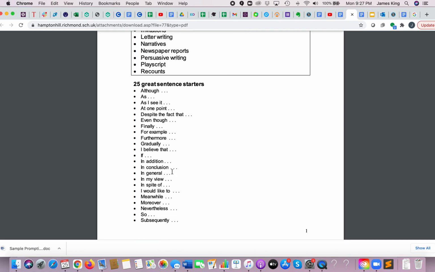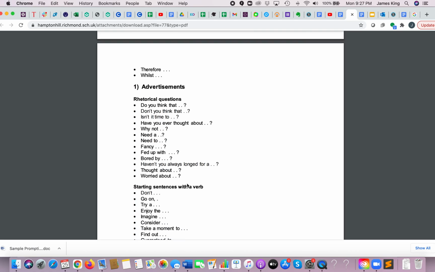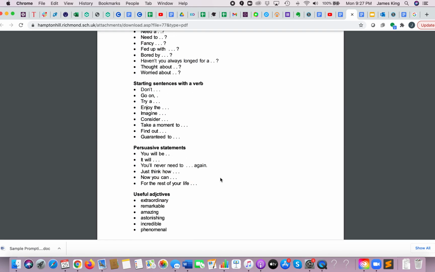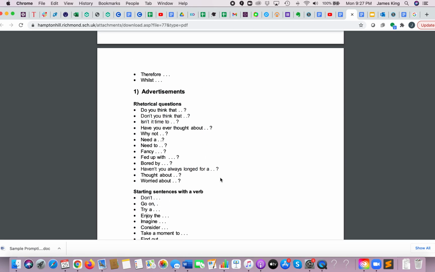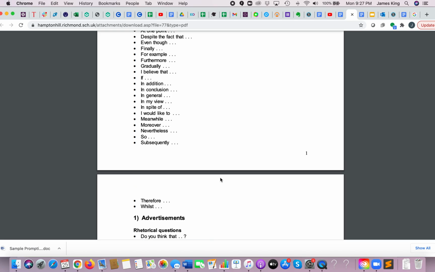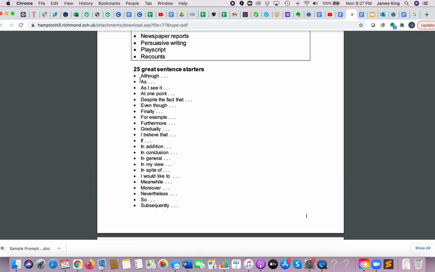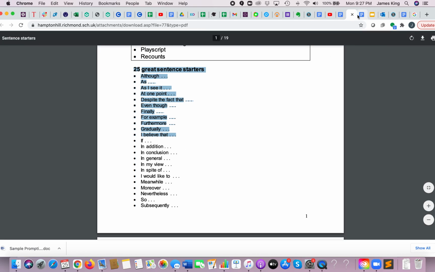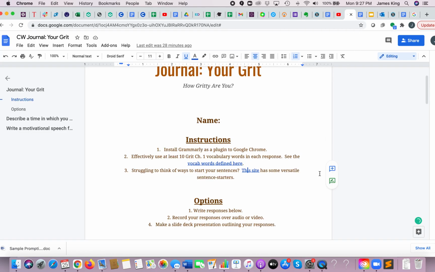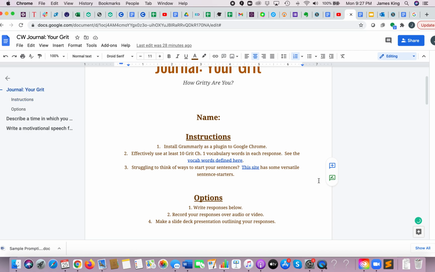This document also has a whole lot of other excellent writing hacks in it. So feel free to look through it if you wish, but what I really wanted to show you was the sentence starters that it includes that you can use if you're feeling stuck thinking of how to start your sentences as you write or as you speak.